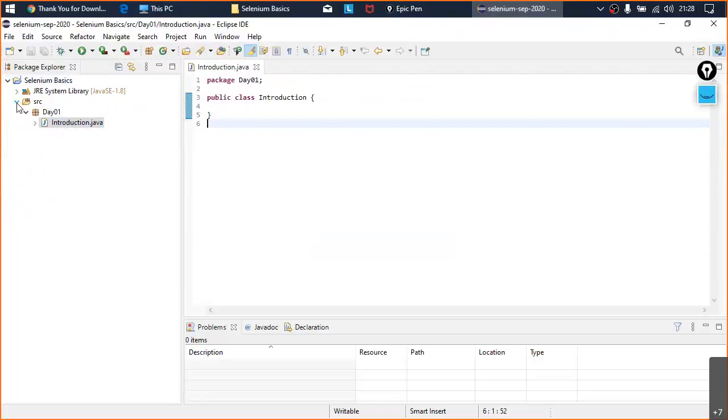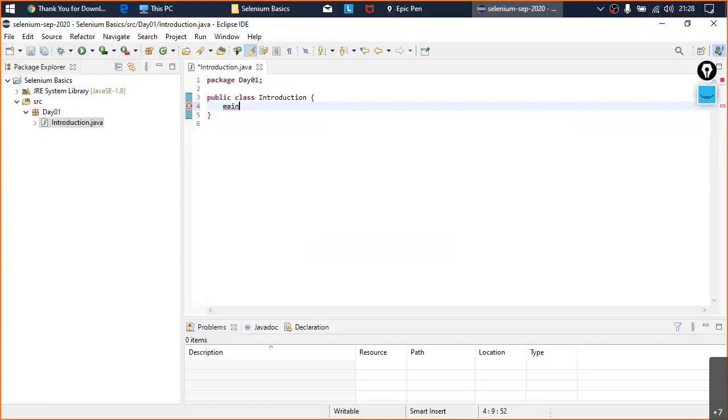Now, whenever you have a class, to execute it by default, you need to specify a method inside it. Method, or you can call it a function. So what is the default function? To execute, the default function is main. So main is the function, but is there any specific format for that? Yes, there is a specific format. From where will you get to know that format?